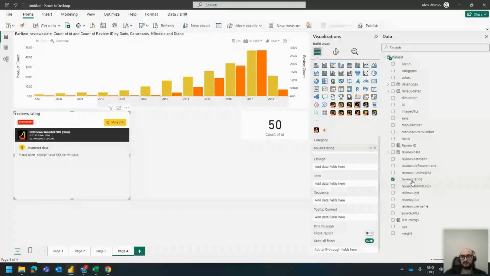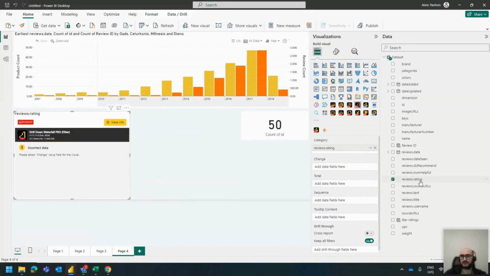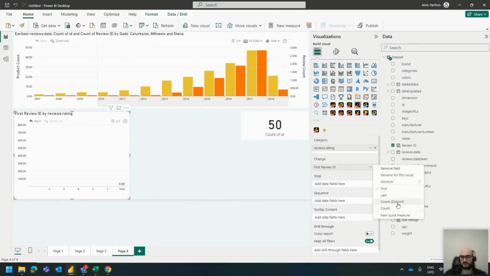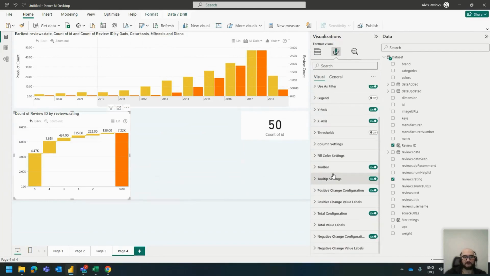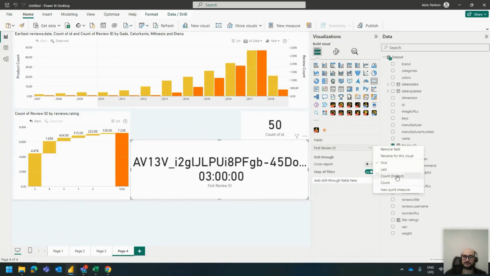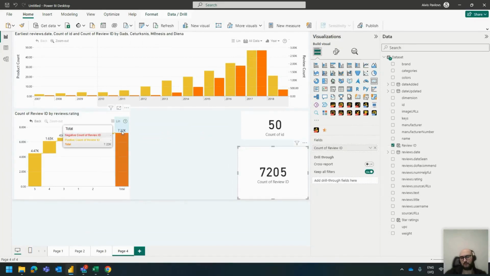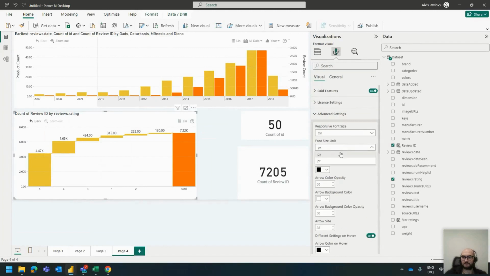And I'm going to be using the same review count, but in this case, actually, no, my mistake. Instead of using the review rating, I'm going to use the review ID because that allows me to get a distinct count. So in total, we have 7.22K reviews. But if we look at the values, for example, if I create a card, review ID, and make it a distinct, there's 7.21. So there's always going to be some rounding up of numbers that you have to figure out, okay, how do I handle this properly? So what I do with the waterfall chart is I'm going to switch it to pixels.